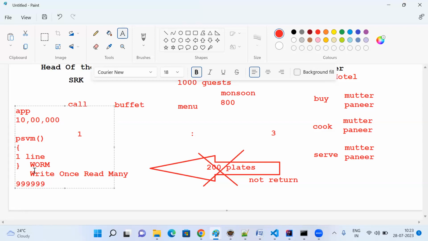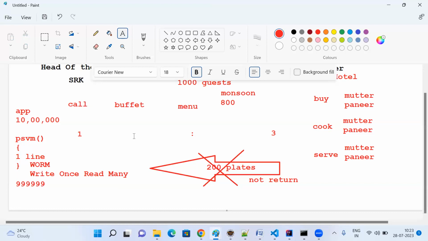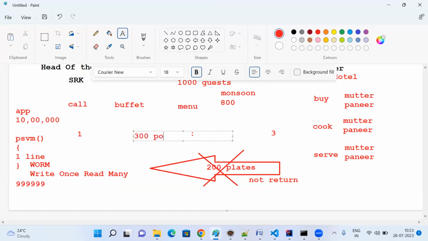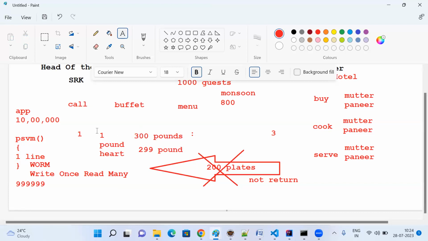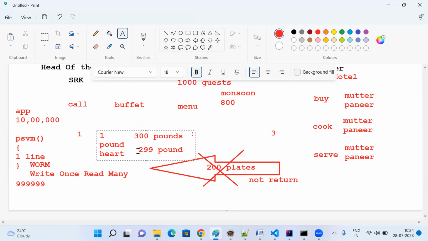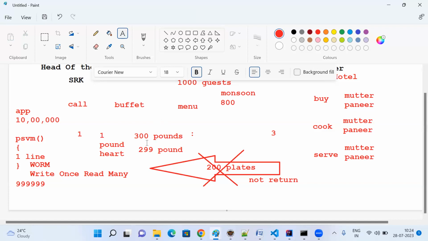These can be other functions, but you have to have the main function. This is the heart of the program. If a wrestler weighs 300 pounds, he should have 1 pound of heart pumping. If this organ is not pumping, the remaining 299 pounds are of no good. If he has 300 pounds of flesh in his body, but the 1 pound heart is not pumping blood, these remaining 299 pounds are dead meat, correct?